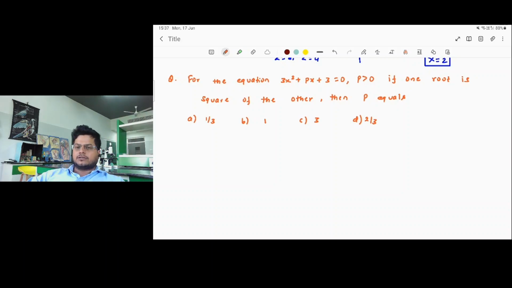Same thing they have mentioned. That is the equation given. Then they are telling that one root is square of other. That time they said that it is twice the other, 5 times other. Here this time they are telling that it is square of other. And then they are asking what is the value of p. Logic will remain the same. I hope you have understood. Write sum of the roots, write product of the roots, and then try to eliminate, isn't it?